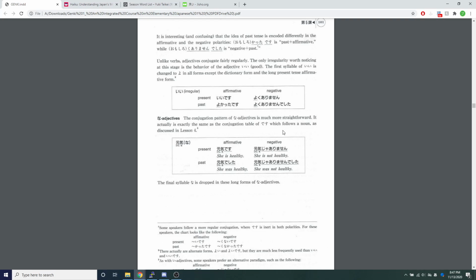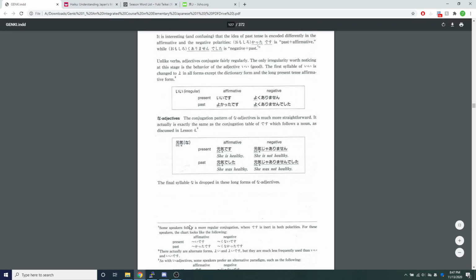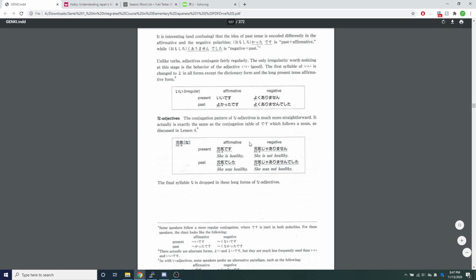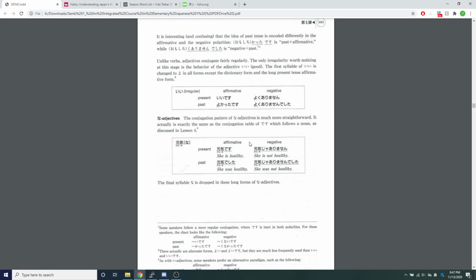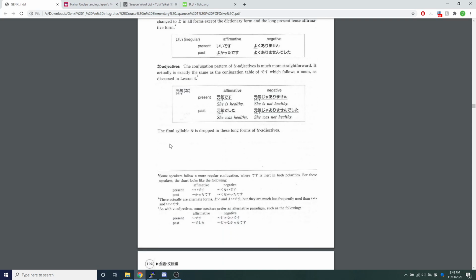Genki janai, or genki janai desu, or genki ja arimasen. It is not genki, right? She is not genki. Past tense is deshita, or datta, or janakatta desu for the negative past tense, or ja arimasen deshita for the past tense. So this is literally just the same as nouns, because they are nouns. They specify here, yeah, you don't have that na there if it's just standing on its own. So you only need the na if it's modifying a noun.